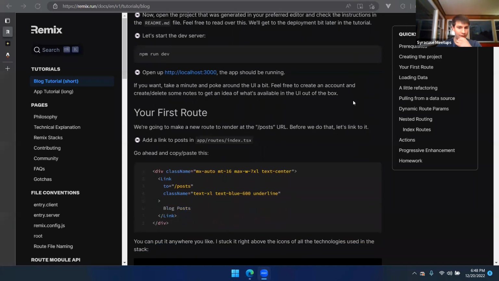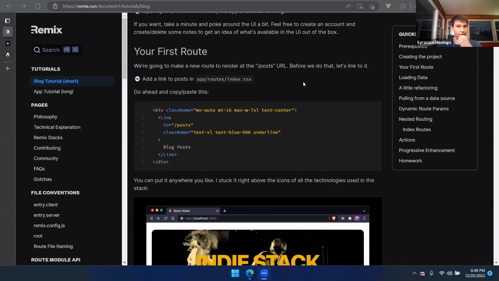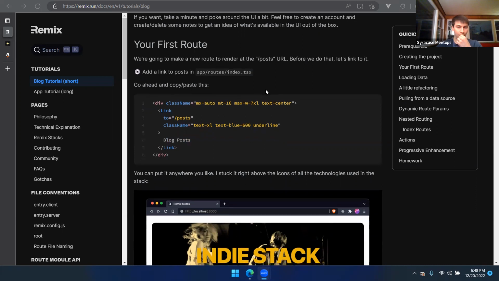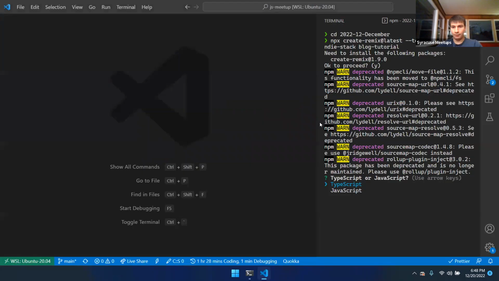All right, while that's installing, let's take a look at this first thing here. We're going to make a new route to render at the post URL. So what we're first going to do is add a link into the index. Copy that in there. Just picture it. All right, so we're going to stick with JavaScript for now.